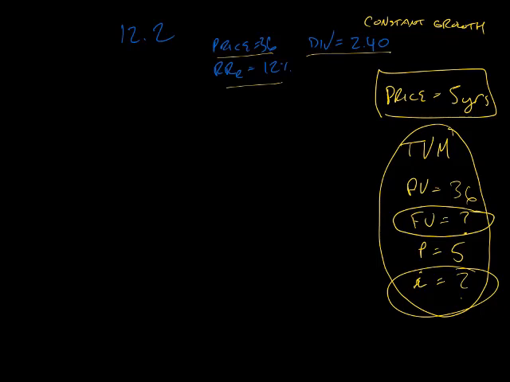All right, let's plug in the expected growth rate model and see what we've got to deal with. So we have our stock price is 36. We've got that. That equals the dividend, which is 2.40, times 1 plus the expected growth rate, which we don't know, so I'll just put a question mark, or you could put whatever you want in there. That's the unknown you have to solve for.